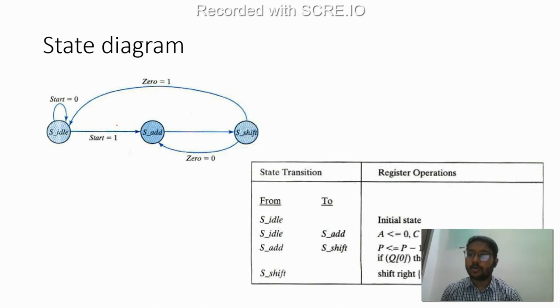and now you need to know from which state it should go to which state upon what condition, right? So as you already know, this is the idle state, and if you are not starting anything it should stay in this idle state itself, right? Whenever there is a start happening, then it should go into this addition state where it should add followed by shifting, correct? So this is the simple state diagram.